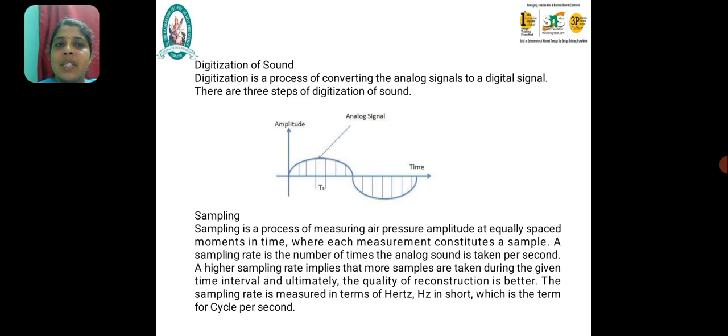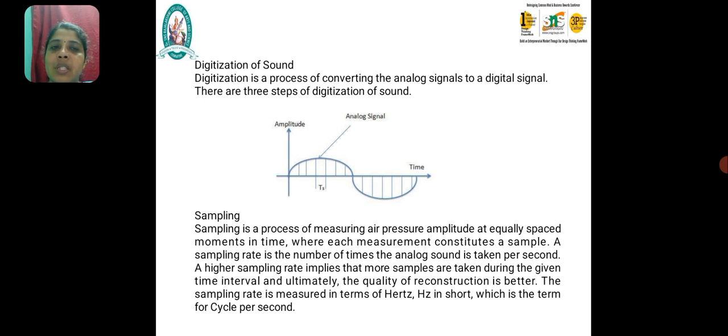First thing is called sampling. See the diagram. In the previous video I talked about amplitude. What is amplitude? It is the range of the sound waves, calculated from a lower level to a higher level. It is called amplitude. We are going to see how amplitude plays an important role in the sound system. So, in that, there are three steps we have to follow.